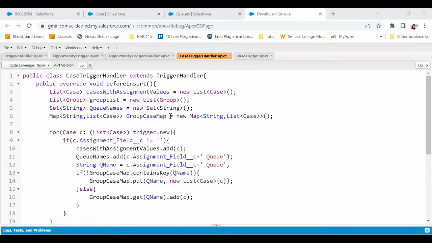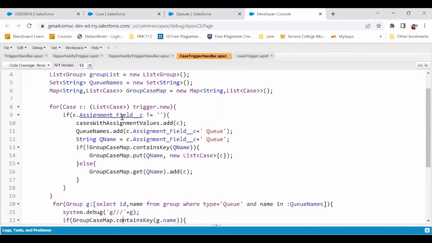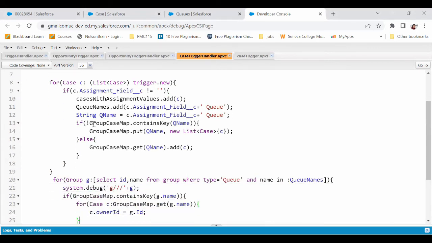Now, for doing that, the first thing that I did was change the data type of the map. Now I have string as the key and list of case as the value. The second change that I made is that the way I put the values into such a map is a little bit different. The first thing that I'm checking is if this map does not contain the key. So let's create a map from scratch. Let's say we are considering the first 3 records. The first ever record that we are on is, let's say, C1.